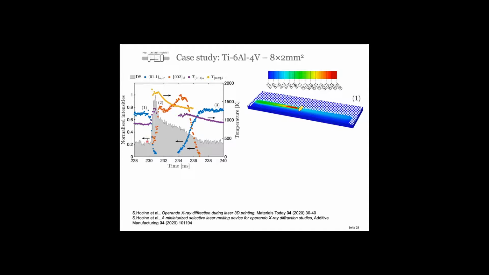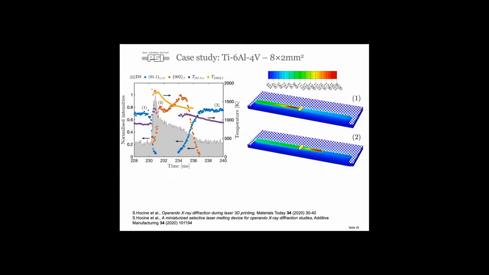And so by looking at this diffuse scattering, we actually have a very good timestamp of when the laser beam hits our probed area, with an accuracy of about 50 to 100 microseconds. So at that point, we get the formation of the beta phase, which is shown here in the red curve, and our alpha phase is disappearing. So at this point number 2, the laser beam has already passed our probed area, and what we see now is the cooling down of our sample. So this is shown here.